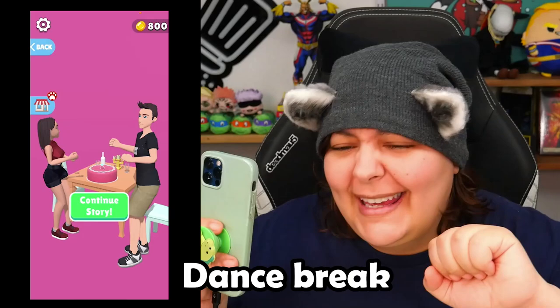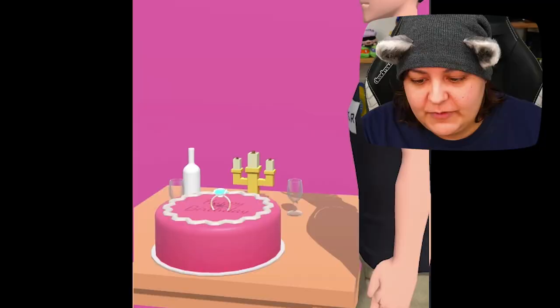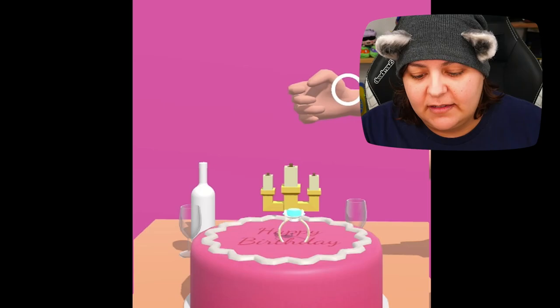We vibing again. Okay. Continue the story. There's a ring on the cake. Surprise, will you marry me? It's the same thing. Let's go ahead and take surprise. Just surprise. Is he gonna say, pick up the ring? Oh, this hand. Oh no.